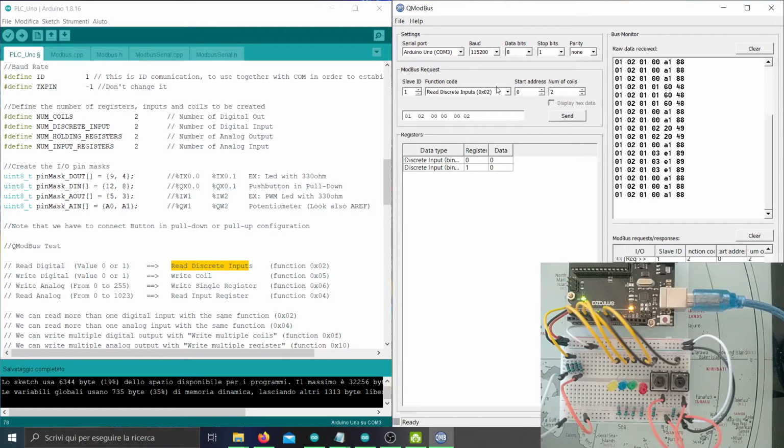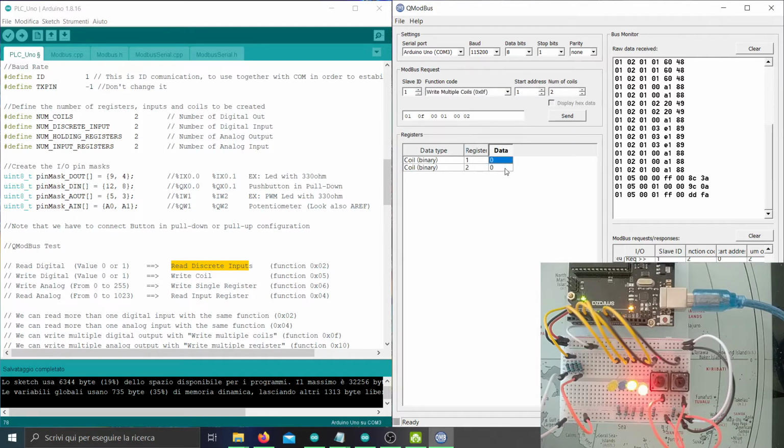Then we can write coil. So we have write single coil to 0 and data 1. Okay, it turns on. And also we can turn on the other. So here data 1. Okay, but we can also write multiple coils.